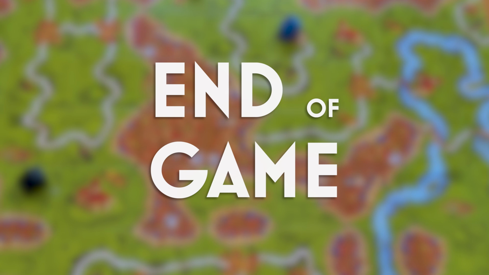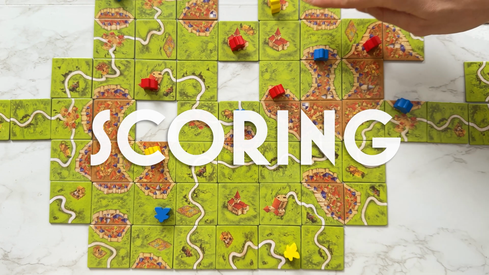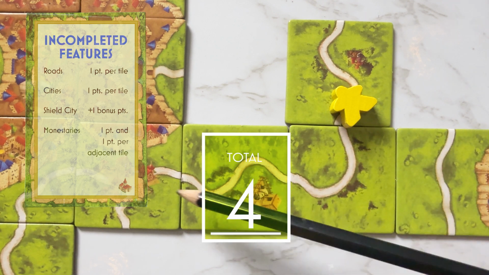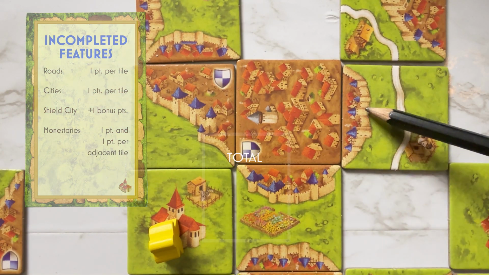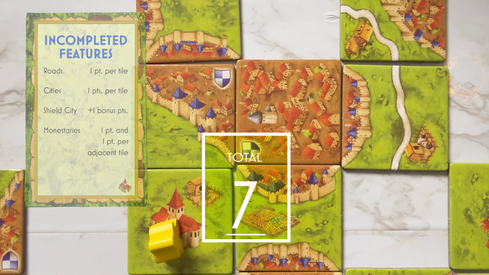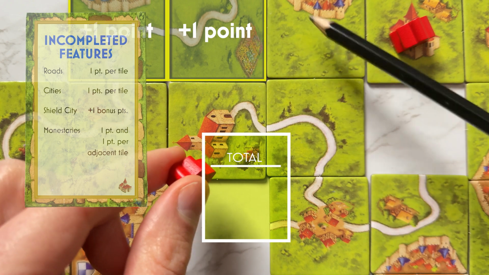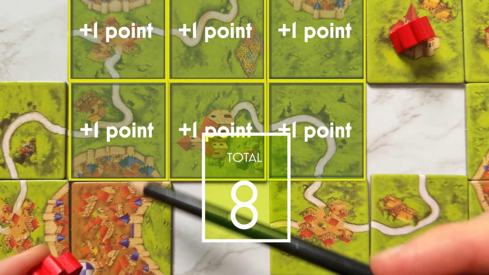End of the game. The game ends when all tiles are placed. At this point, players score any incomplete features. Incomplete roads score 1 point per connected tile. Incomplete cities score 1 point per connected city tile. The shield point bonus is 1 instead of 2 if it's in an incomplete city at the end of the game. Incomplete monasteries score 1 point per adjacent tile, plus the monastery tile itself.